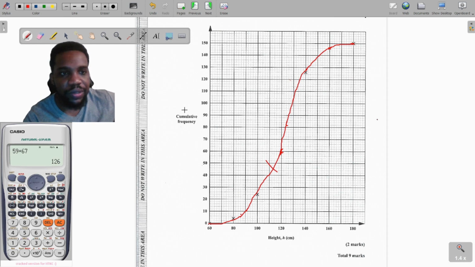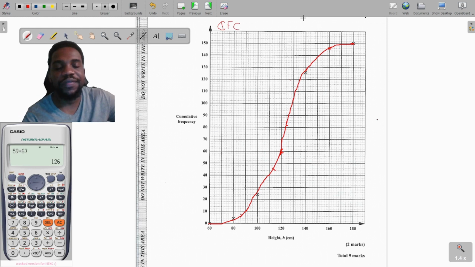Alright, so let me just get out this little part here. Now, whenever using a piece, if I was using a paper, it would be much easier for me to get it at one curve or one draw. Now, what you want here, I'll probably put on my title, right? Cumulative frequency curve showing the height of 150 students, right? Pretty much we put that in.